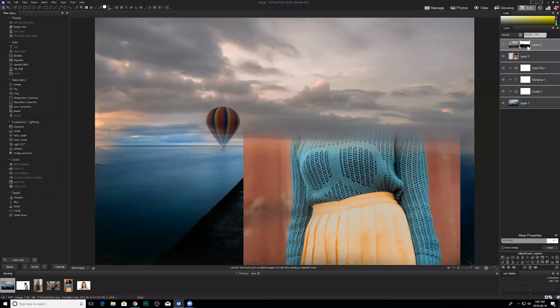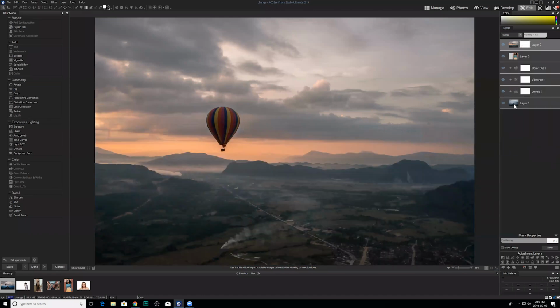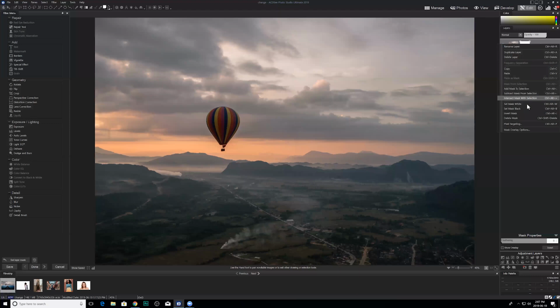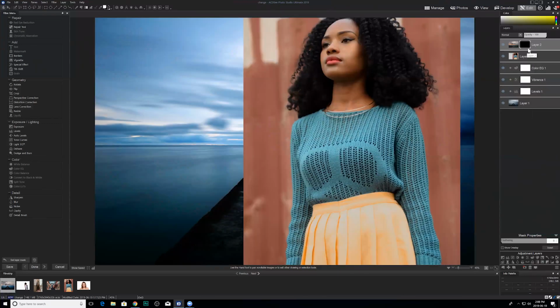A mask is basically a selectable on and off switch for an image. When a mask is white, and I'm going to set this mask to white, the mask is displaying everything as on, essentially. This image is on, and because it's at the top of my layer order, it's the only thing I can see. If I set a layer mask to black, it's off, and I can't see it at all. But what's interesting about masks is it allows us to paint on to adjust where we see that image.